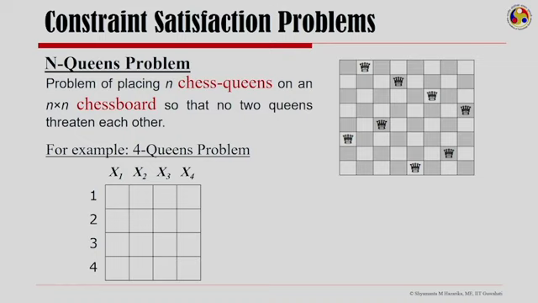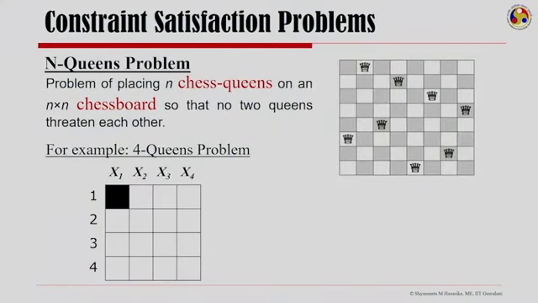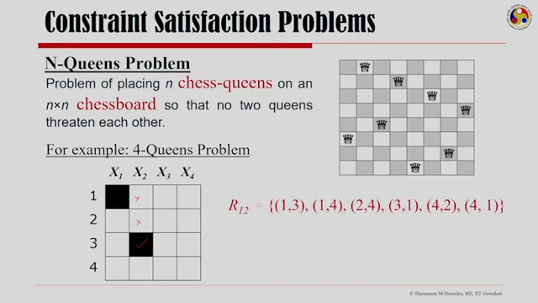Now, how do you specify constraints in such a scenario? The constraints could be explicitly mentioned. If we start with a queen here and look for what could be the position of the second queen, we will specify a constraint between 1 and 2: a queen cannot be here, a queen cannot be here, but we can place a queen here. So, that is what we are looking for, and therefore, a constraint that says 1 and 3 is satisfied between the first and the second queen could be explicitly stated. So, we have 1 and 3 here.